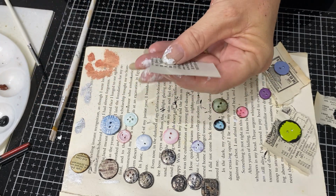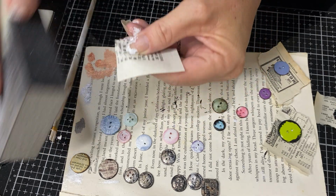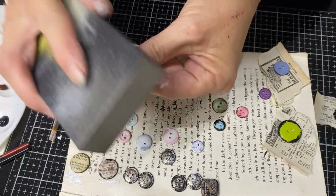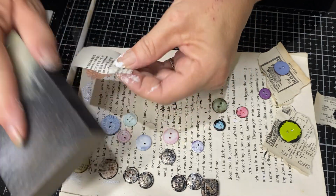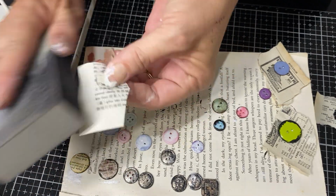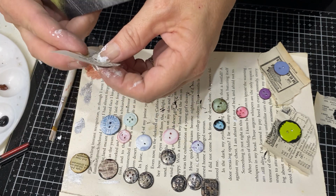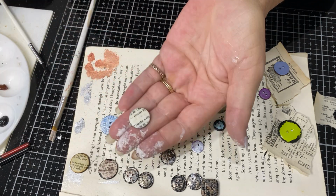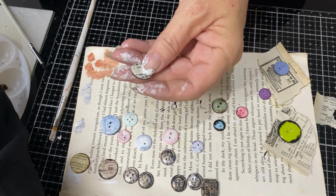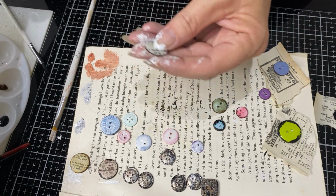So here's another one that's already dried. Again, just scrape him off. Just straight round. There you go. That's that one. This one's done in the brown. We might go with the walnut stain with this one.